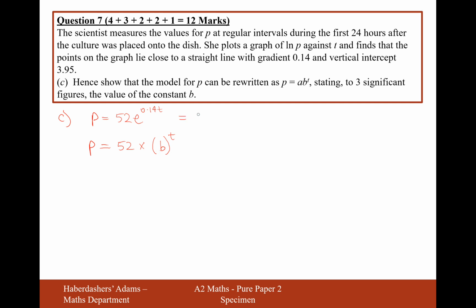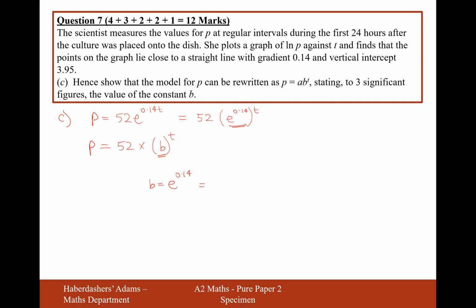Now what I'm going to do in the first equation is rewrite this as 52 times e to the power of 0.14, all to the power of t. Now remember, when you've got a power of a power, you multiply the two power values together. Well, in this case, I'm doing the reverse of that rule. So I've split up the 0.14t into 0.14 as the power of e, and then to the power of t again. So I've got a triple power here, e to the power of 0.14 to the power of t, which will then, if we look at what we've got in both the models here, b is going to be equal to e to the power of 0.14.